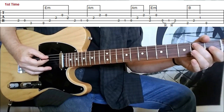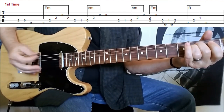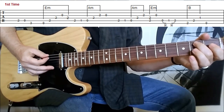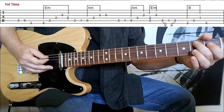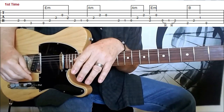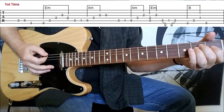So we've got. Okay, and then from where your second finger is, right here on the E minor chord, you walk it down. Two, one, open, and you can play those again all with down strokes if you want, or alternate pick them.